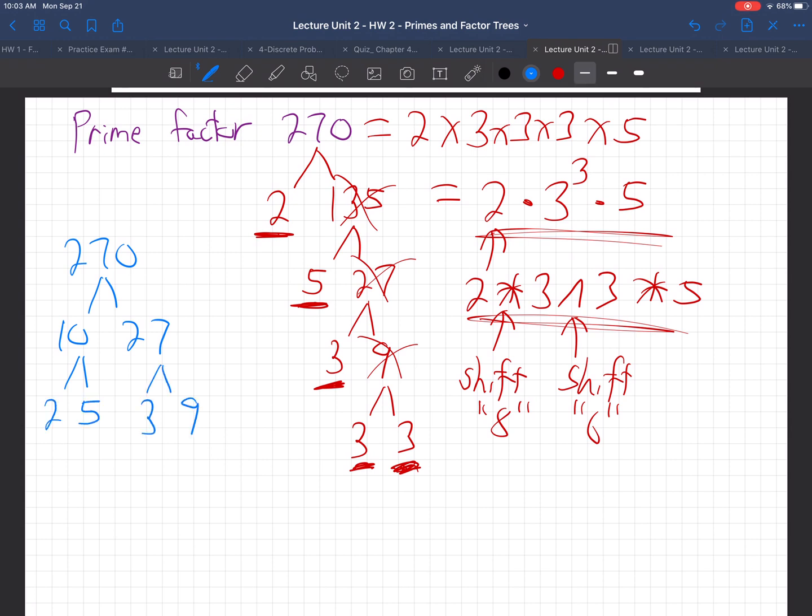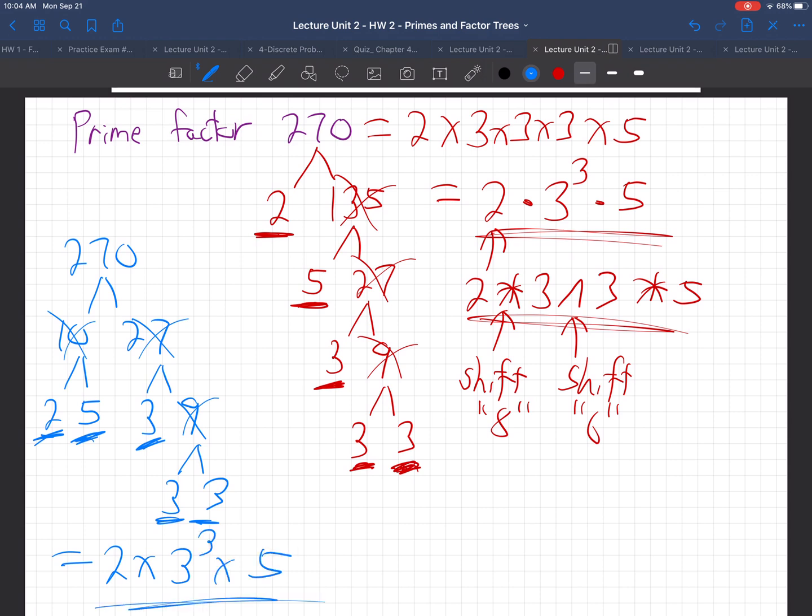See how we're going a different way? The 2 is done. The 3 is done. They can't break down. Oh, and the 5, he's done. The 9 is 3 times 3. So see how we end up with the same stuff, right? We don't write down these numbers because they broke down. They broke apart. Just the numbers that hit the ground that I have underlined because they're primes. They can't break down anymore. Just the prime numbers. Again, it's 2, 3 3s, and a 5. See how it's exactly the same thing.